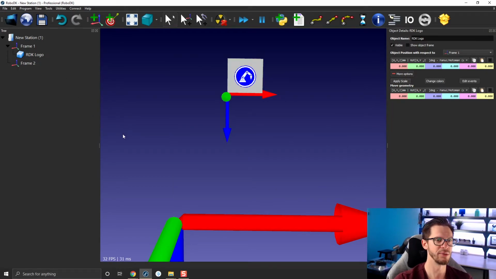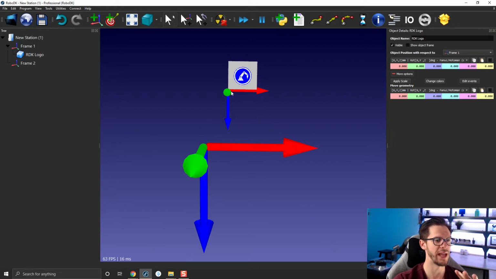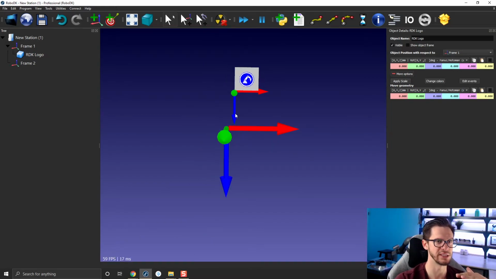So if I had a frame for the robot, just to put the robot on, or a machine that I'm not really interacting with, where the goal is just to have it there for collision checking potentially or stuff like that, I don't really need to have it very accurate, very clean. So I would use the default settings.